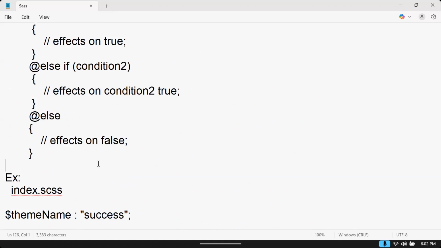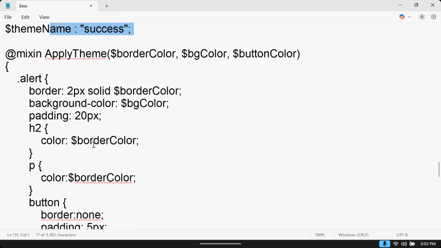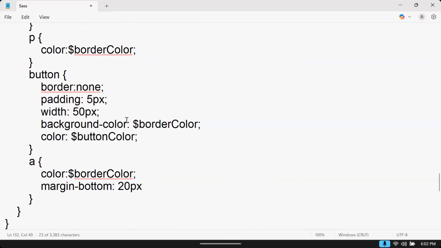So what we are doing, we are simply writing the condition and based on that we are applying. Here I am using a mixin. Mixin contains the complete set of effects to apply. We just pass the parameters, it will take them and apply in those areas, right? So whatever theme name you define, based on that it is going to change. Apply theme is a method. It will take 3 parameters and use those parameters to define effects.